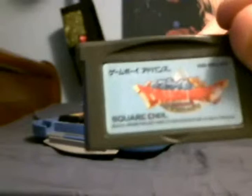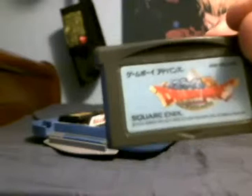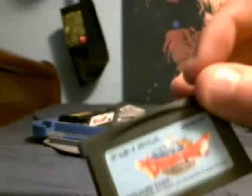You don't need to know Japanese to play this game, if you're English-speaking or any language-speaking. I played it just fine in Japanese. There's only one thing that's a little tricky, where you have to find an NPC hiding. But aside from that, it's pretty much completely playable to someone who doesn't know the language.